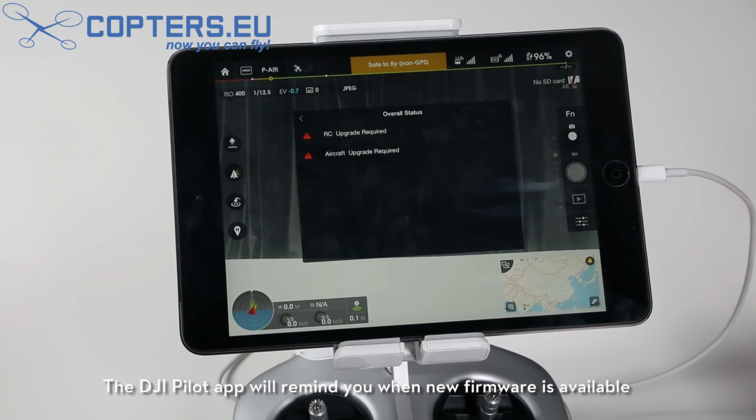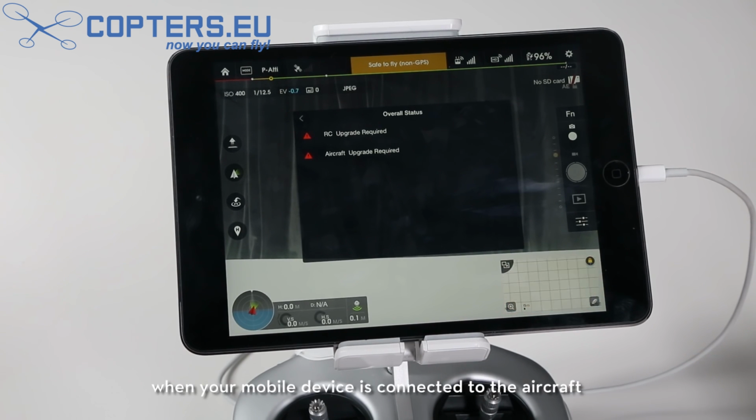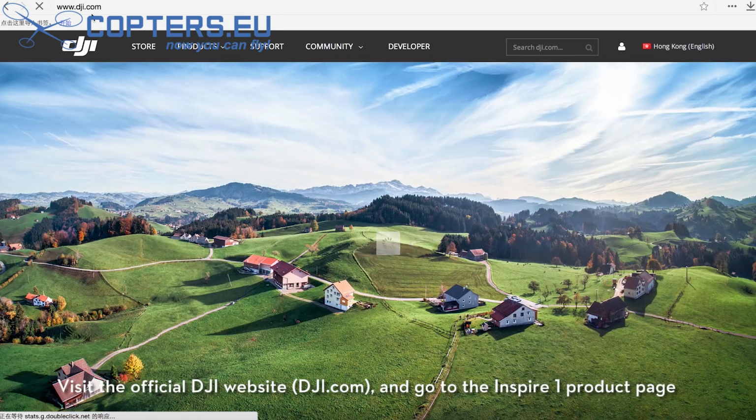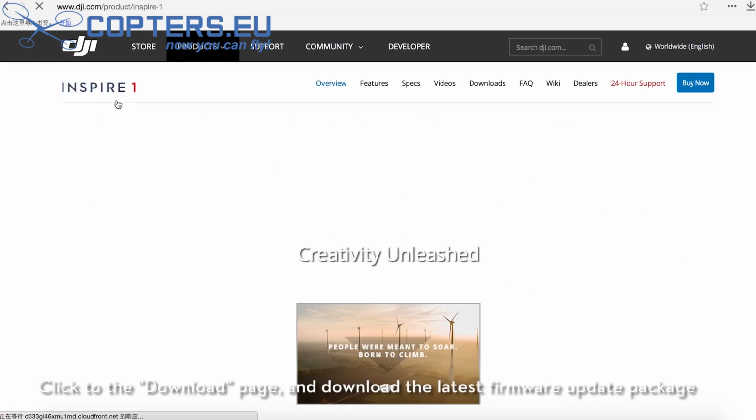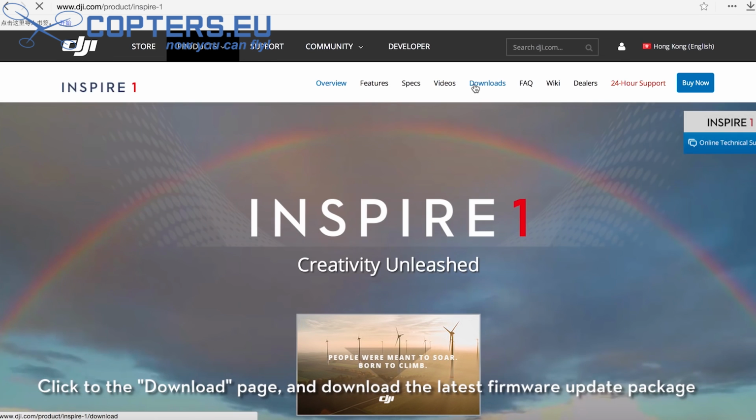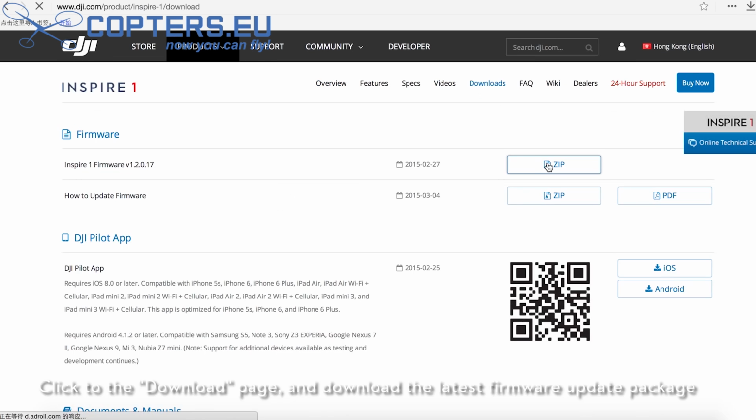The DJI Pilot app will remind you when new firmware is available. Available updates will be shown in the DJI Pilot app when your mobile device is connected to the aircraft. Visit the official DJI website, DJI.com, and go to the Inspire 1 product page. Click to the download page and download the latest firmware update package.